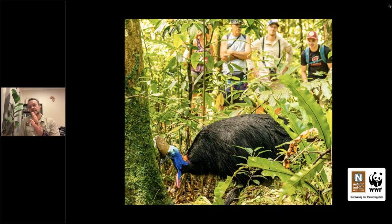And then this is a good example of seeing Big Bird with some of the guides. So the guy in the background there with the binoculars on, with his hands on his hips, that's James. He's the owner of the company, or the operator that we use in Northern Queensland, and he's often one of our guides. And this is watching an adult cassowary within 15 feet. Deemed the world's most dangerous bird, and we get to be really close up and personal with them and get to spend some time with them, and they are quite remarkable. I mean, it's the size of an ostrich but shorter and stockier, doesn't weigh as much as an ostrich, but can live up to sort of 45 years in the wild.